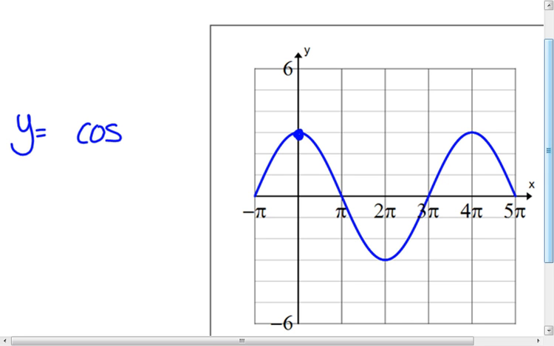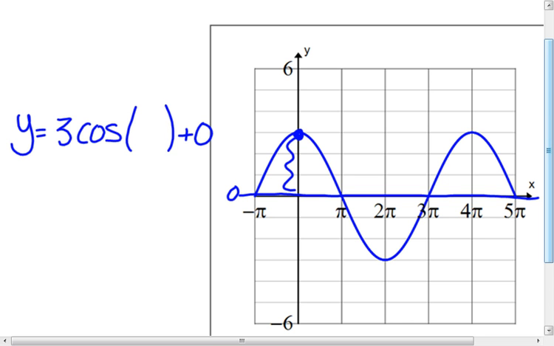I know that it is not flipped because cosine normally does start at its high point, so I do not need a negative in front of that equation. This right here is the midline, and the midline in this case happens to be at 0, so I will have a plus 0 at the end right there. The amplitude is your difference between your midline and your high or low point. So my amplitude in this case will be 3, and the 3 will go out here. Again, it does not need to be negative because it's not flipped.